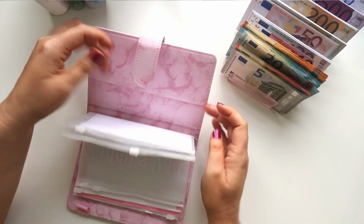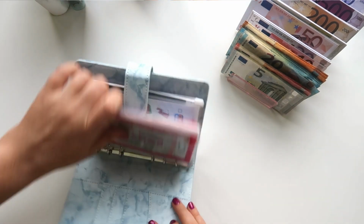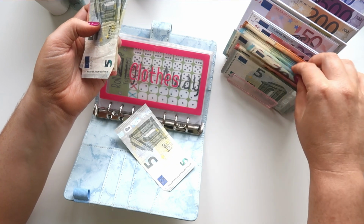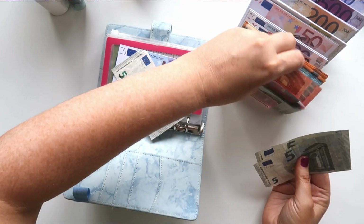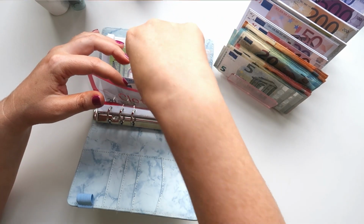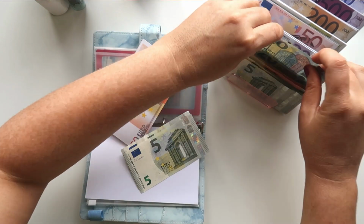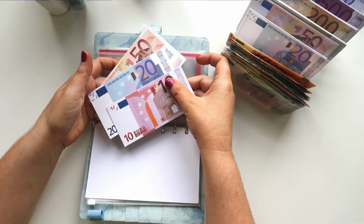And then we have summer and all of those things done. Then we have the blue binder. So I don't think there's actually really anything in here, maybe one or two things. So clothing has 25. So maybe we'll just put in one of the 20s and a 5. So 25. Night away, and the challenge we're going to leave, dance, has the full amount for right now, which is 80. So we're going to swap these out for 80 like that.